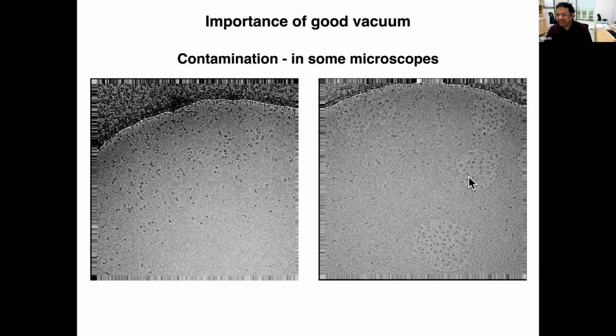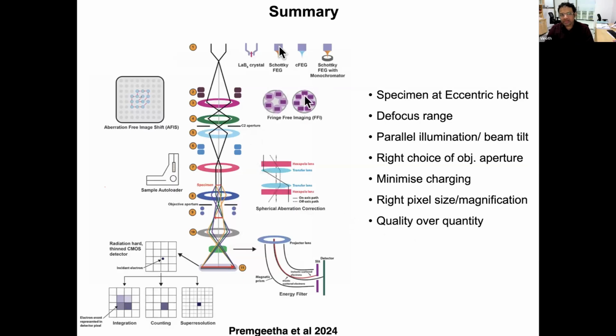In a modern microscope, people think that you can leave grids for about a week, which may be possible, but typically 2 to 3 days is pushing, and maybe on the fourth day you start seeing contamination, then you may want to change grids. You can still collect because particles will be visible, but the quality will go down, so you will need more particles. So vacuum is an important thing, and a cryo cycle every 3 weeks is important so that all the moisture is gone.